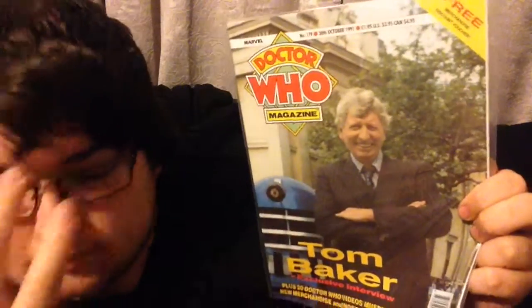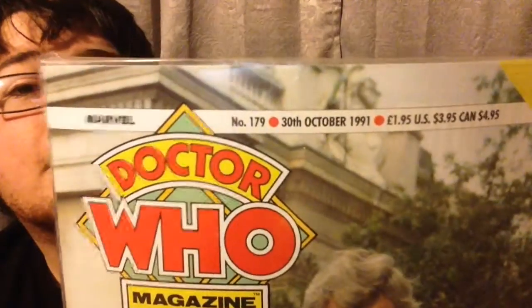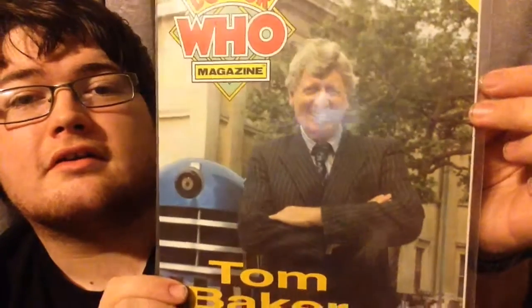And the final thing, which isn't a poster, the reason I bought this one was I thought it was kind of funny because it's Tom Baker on the cover, but to me it kind of looks like he's wearing the 10th Doctor's brown suit. So I bought it because I thought it was kind of funny. Like, it's even got the stripes and everything. But yeah, I just thought that was kind of cool. It's from 1991. Older than that, I was having trouble reading. It's that day, 30th of October, so the day before Halloween. And it looks like the 4th Doctor in the 10th Doctor's clothing, so I thought that was kind of funny, and that's why I bought it.